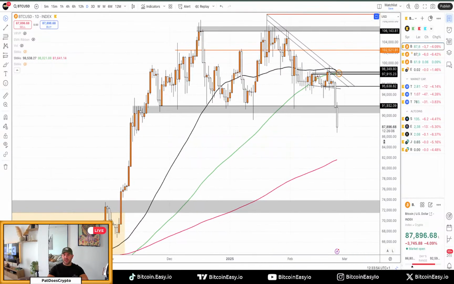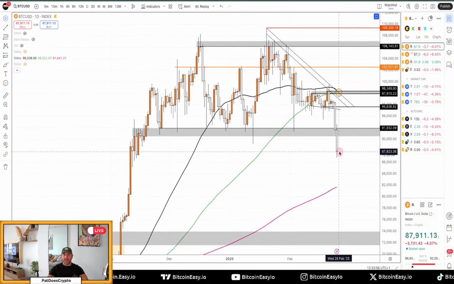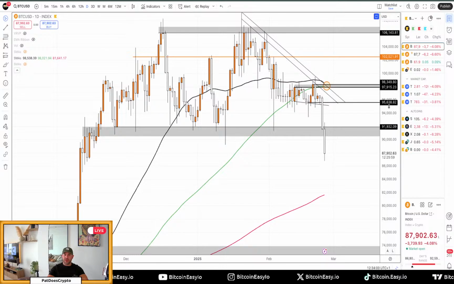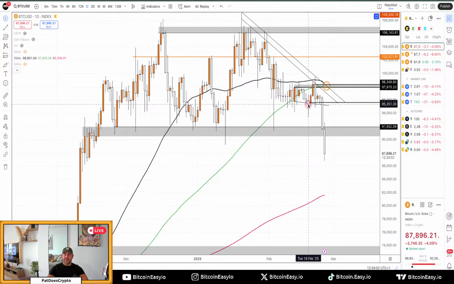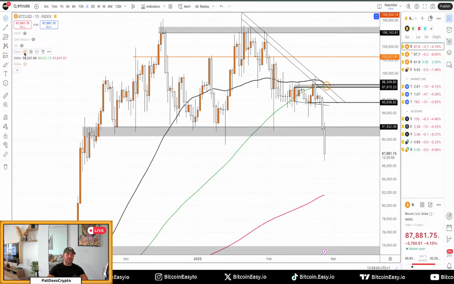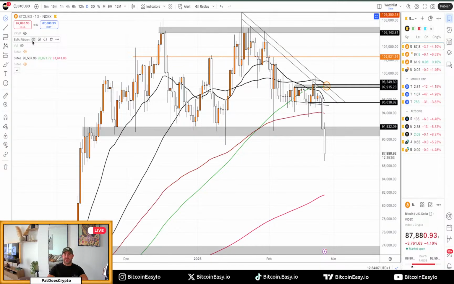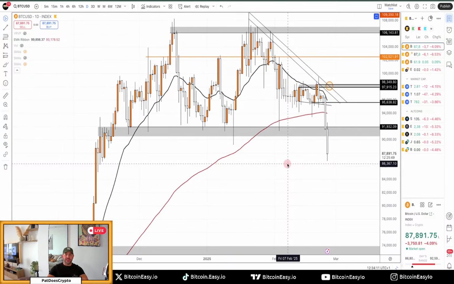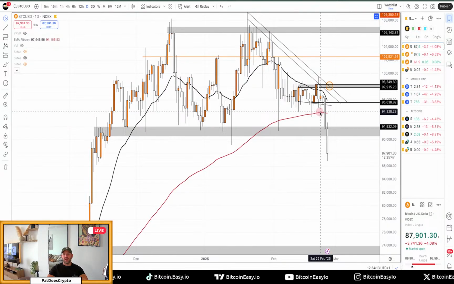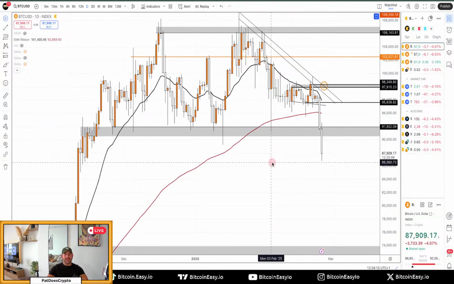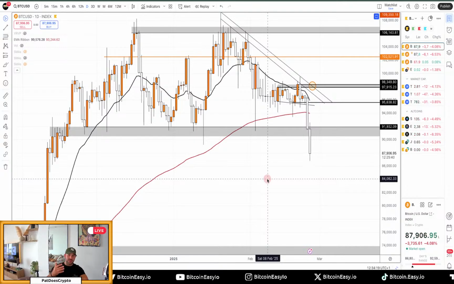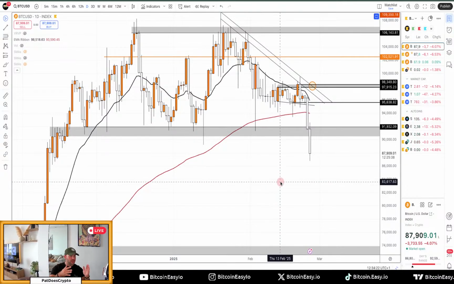But the key thing that we need to do here now on a daily closing basis, the ideal thing that we want to see is something like this here that we saw the other day, where I told you guys this candle here that was threatening, of course, a huge play that we've been looking at the whole time, right? We saw that in previous ranges whenever we lost the 100 EMA here on the daily chart, that on a closing basis that we ended up going to lower price targets in the range. And that's what I told you guys yesterday.